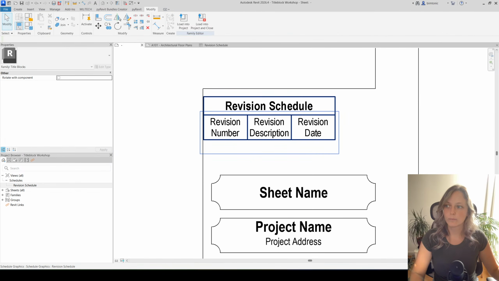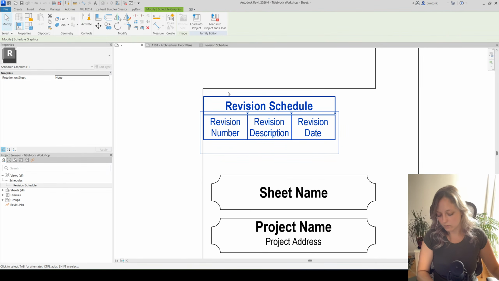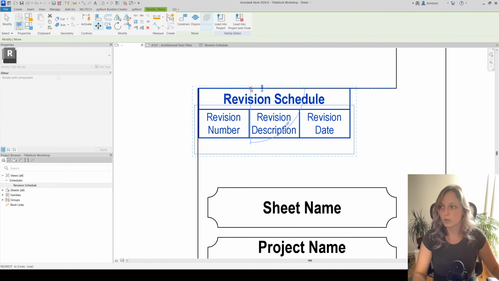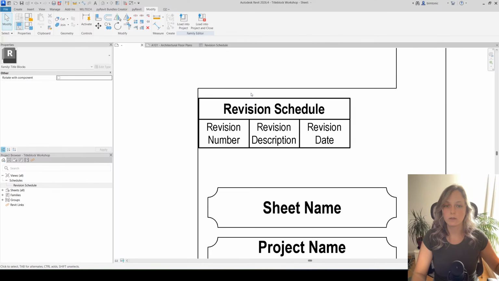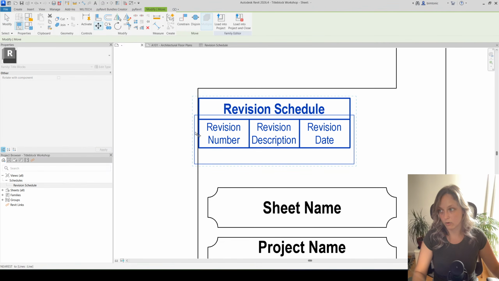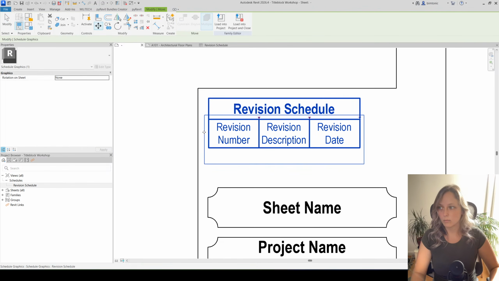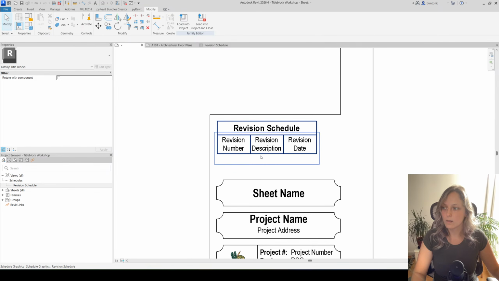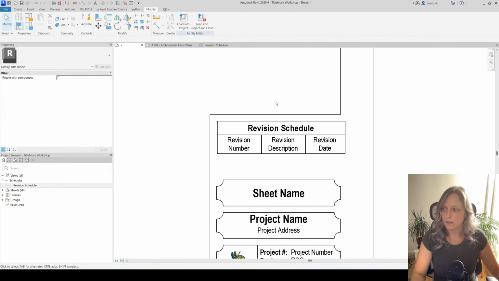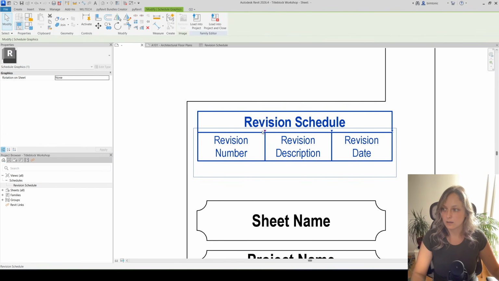You just have to make sure that you leave enough space for your revision schedule and for the number of revisions that you will have in your project, because if you have a lot of revisions, as the revisions are added, basically the schedule is going to become longer and longer, so you are going to be needing a lot of space for it. So I will just make sure to fit this well, and I just stretch it a little bit so it looks something like this.